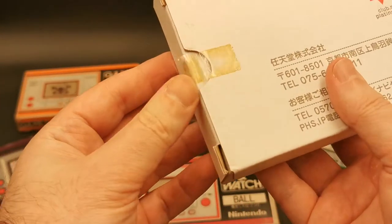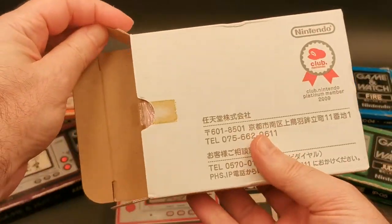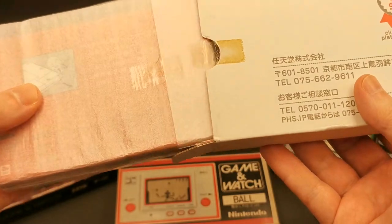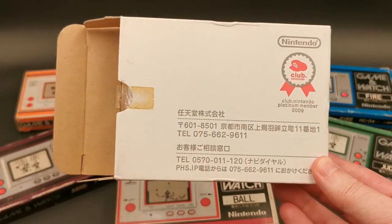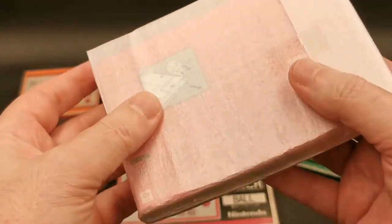But I'll take it out now. I'm not going to take it out completely, but I'll show you what it looked like. This is what the original one looks like if you got it in the mail from Nintendo. So that is the box, which basically tells you that it's a Nintendo Club gift for its 30th year anniversary. Now, I'm not going to open it.